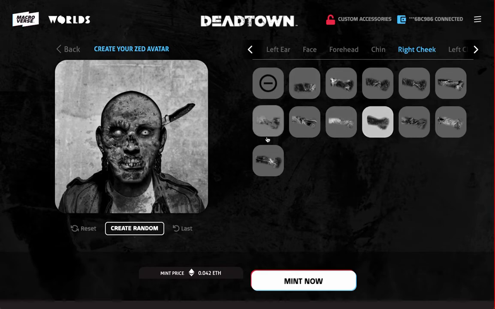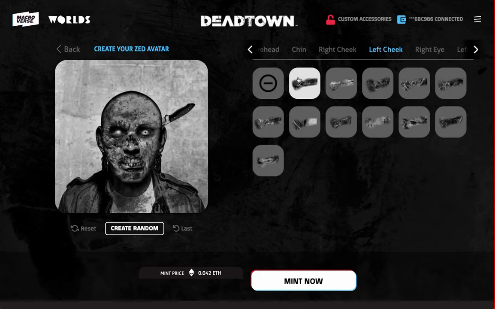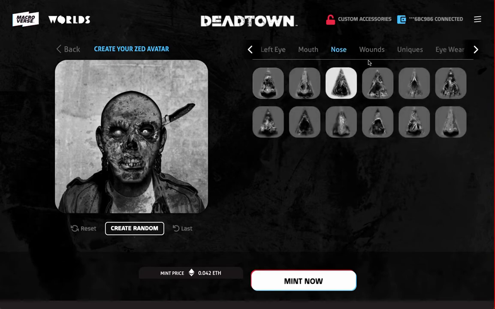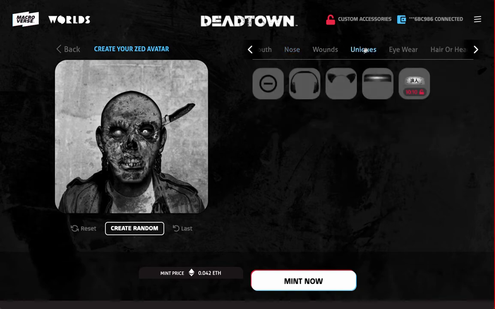And then you've got some options like adding different treatments to even the cheeks. You can see how much of a difference that makes in the final look of the character. Some of these allow you to turn them off as well. So if you want a more simplified, fresher look, you can also turn some of these off. You can switch up the individual eyes that you're going to get. So you can find your way through these different elements and customize your character to a very large degree.